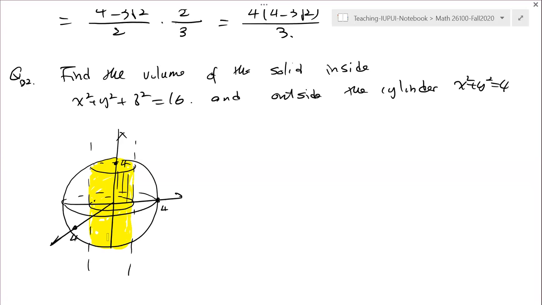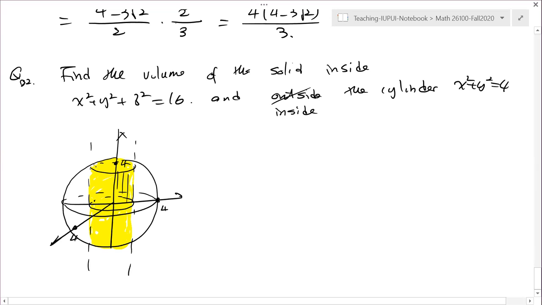All sides of the cylinder, right? So I'm going to change the word. I can change it because I just take a difference, to make it easier. So the question is changing to find the volume of the solid inside the sphere and inside the cylinder. I showed you the picture already, right? Once you find this one, you already know the volume of the ball, so you subtract the volume of this cylinder, then you get the volume of the remaining region.